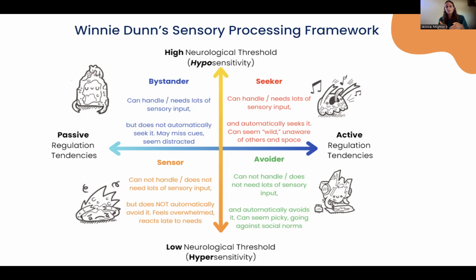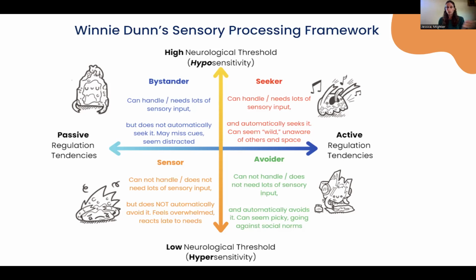If you're on that low side, the low threshold, your cup is smaller, right? You don't need as much sensory input to have your needs met, or you feel everything really quickly and intensely, right? You are hypersensitive to those pieces of sensory information. So you either can't tolerate enough, you need less, or every little bit, you feel it more intensely than someone who's on that higher end of the spectrum.